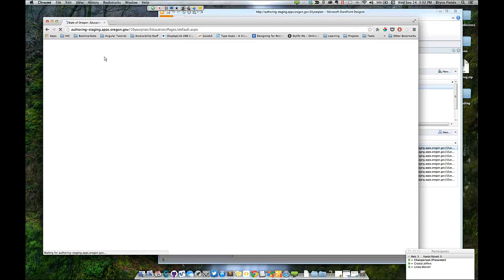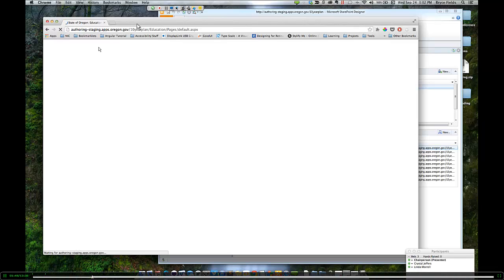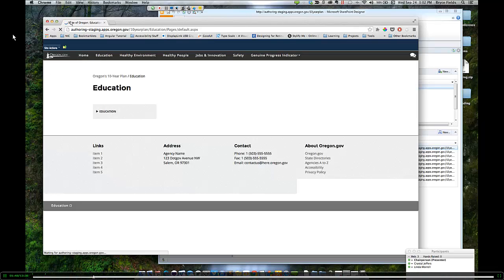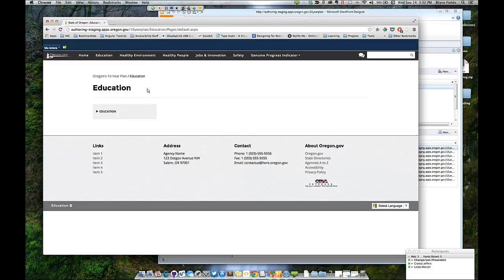I'm vamping for time while I wait for the page to load. You want this title to be a different color for everything under the education section, right? That's right. Okay. What that's going to require is to somehow give you a hook with a class on the page that will allow you to tell the CSS.